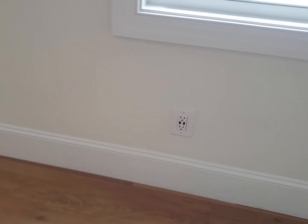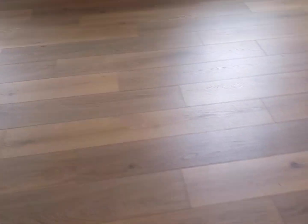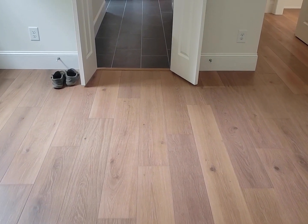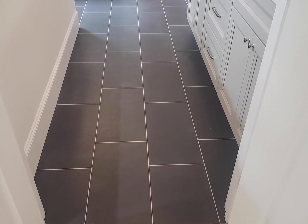Coming into the master bedroom — they went with wood flooring here. There are USB jacks on each side of the bed; they're going to Type-C, though charge cables go obsolete fairly quickly. The bed goes here with a view out to the woods. There's a big cathedral ceiling with a beam, and TV hookups on the wall. They went with laminate flooring from Mannington — our sales rep says it's the best bang for the buck. It's not vinyl plank, it is laminate, but laminates have come a long way. There's a 12-by-24 gray tile in the bathroom running the long way.